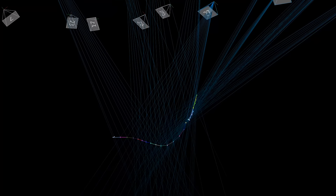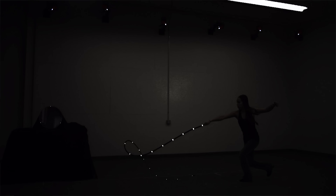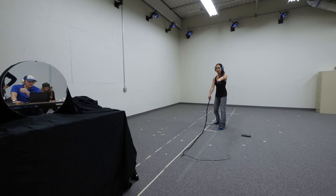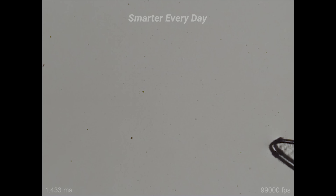If you look closely at the atom lab data, right at the tip of the whip the markers seem to disappear just when the whip accelerates most. The trackers lose the position of the markers when they're traveling their fastest. Even if it didn't lose track, the frame rate isn't sufficient to determine the acceleration through the most interesting part — the shock formation. This is exactly why we set up the Schlieren camera: the atom lab captures wave kinematics at macro scale, and the phantom records tip velocity and the actual shock wave formation.